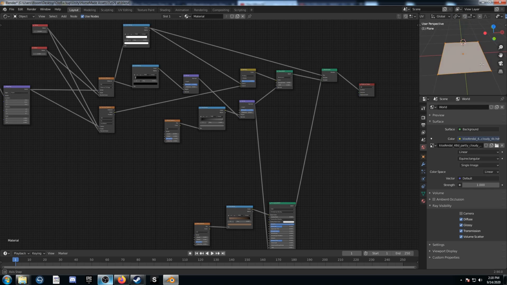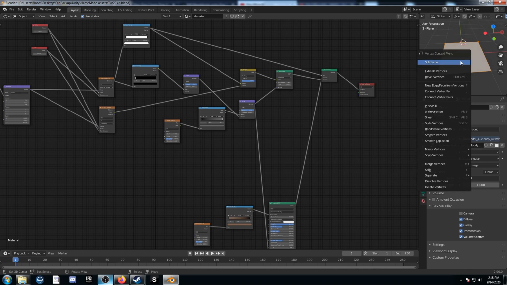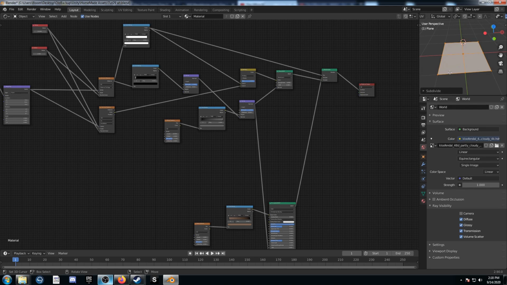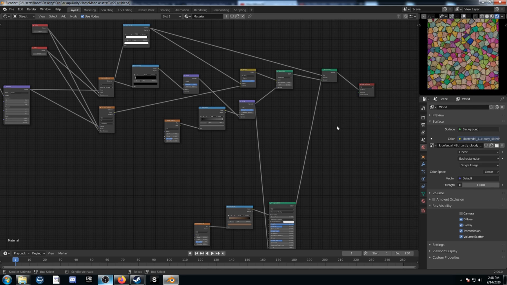I'm going to tab into edit mode and hit W to subdivide. Or that might be right click. I just have my settings as they kind of used to be. So then let's change these subdivisions to 25 there. That should be enough. You could make it more if you wanted for more detail, but I think this looks good enough here. So let's go back into rendered mode and turn off these overlays here.